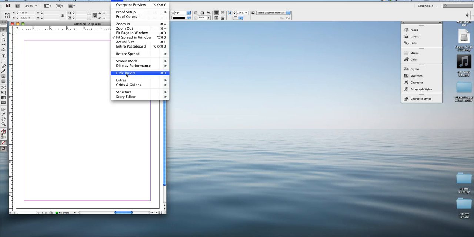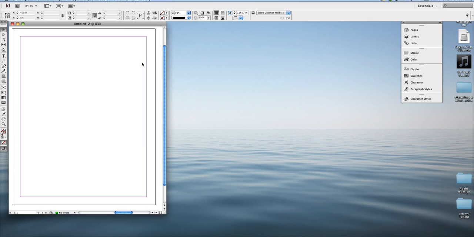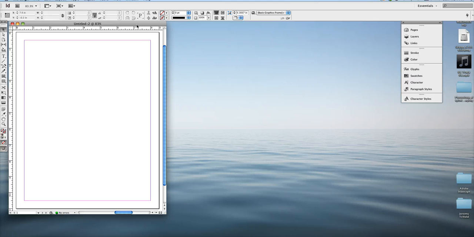The rulers are included in that, and right now it says Hide Rulers because my rulers are already showing. If your rulers are not showing, it should say Show Rulers. Just hit that and see, in this case my rulers disappear. Or you can hit the shortcut, which is Command or Control R, and that's what I just pressed.